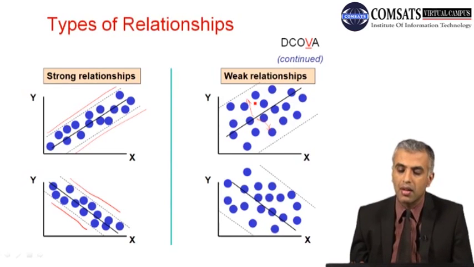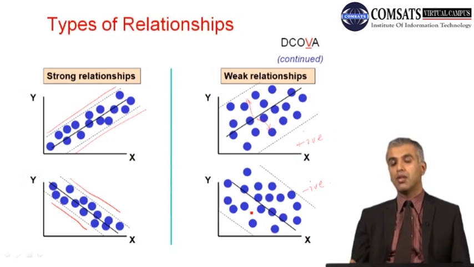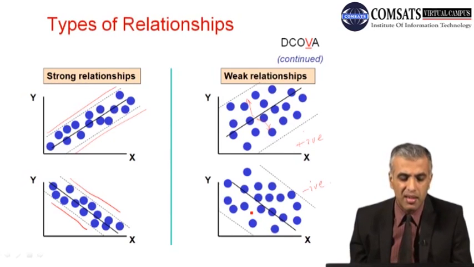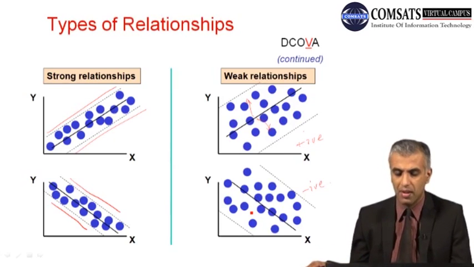Again, in this case, a positive relationship is depicted here, as you can see. But in case of a negative relationship, you can see the direction of the line changes. However, as this is a weak relationship, all the data points are moving farther from the main line. So basically, these are the kinds of relationships we had in mind while we were trying to observe the correlation coefficient of any two variables.